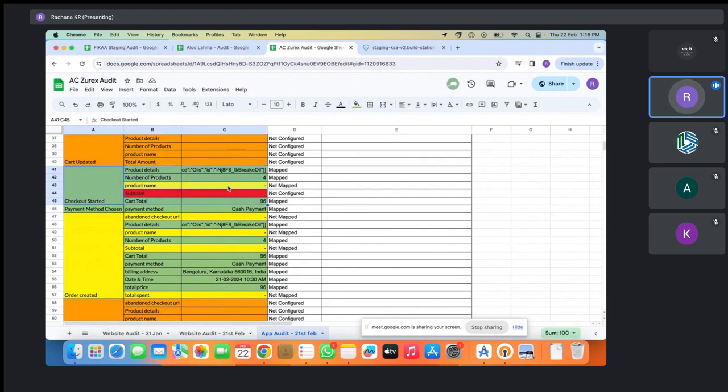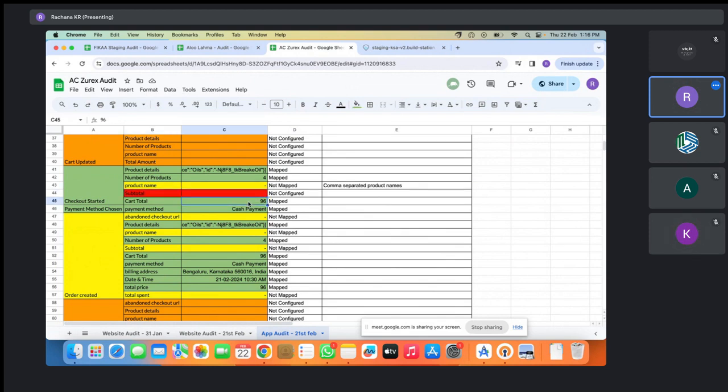Yes. Next, in terms of checkout created on the app, we are not getting the product name. I think we are getting it in the product details, like the quantity, reference, filters, but we will need the product names. For all the products, it should be comma separated product names. If there are multiple products, it will be a string itself, but comma separated. And also, of course, the subtotal if it's applicable.